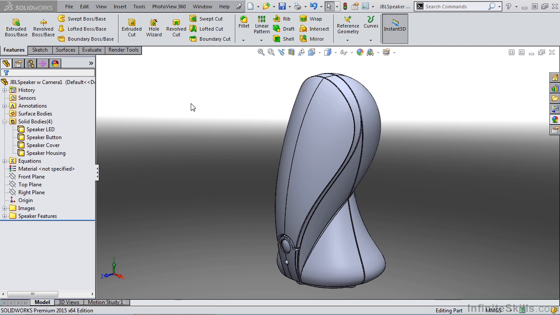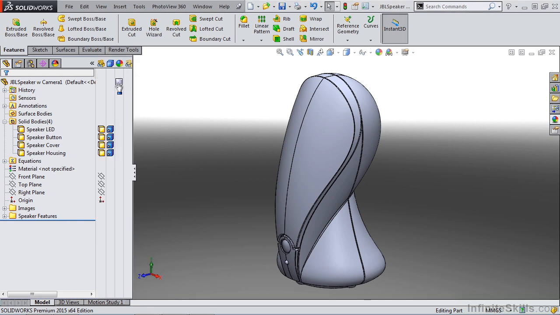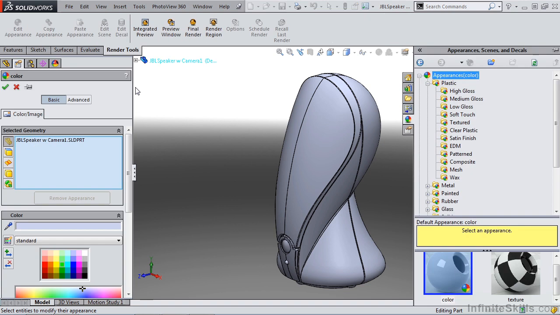In this video, we're going to talk about the differences between basic and advanced when you're adding material. To do this, we're going to expand our display pane and edit the appearance that's applied to the entire SOLIDWORKS part. On the left-hand side, located in the properties in our feature manager, you'll notice that we have a few things that we can manipulate.